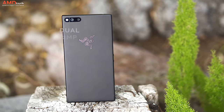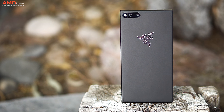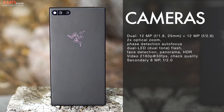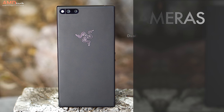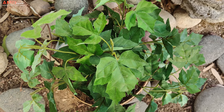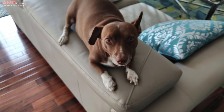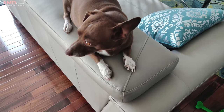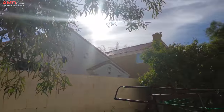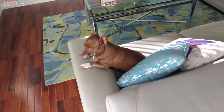When it comes to the cameras, that's where things are not so great. You do get dual 12-megapixel cameras on the back, and to be honest they're okay at best, if not below average. That's a little disappointing for a premium smartphone, but gaming is the focus here, not the camera. They're certainly passable — when you need to take a photo or video it can get the job done, just not on the level of an iPhone X or a Pixel 2 XL. You can do 4K at 30 frames per second video, which was okay — not as bad as some reviewers make it out to be, but certainly not on par with those higher-end smartphones.